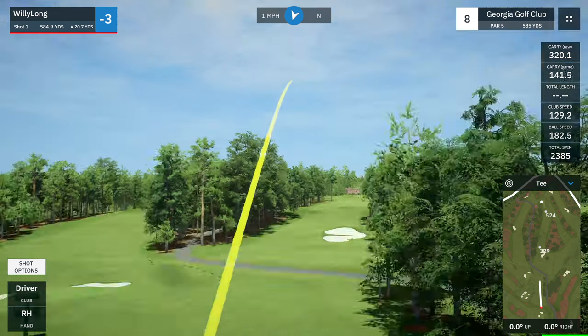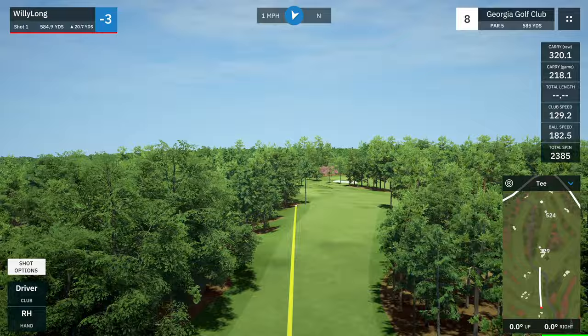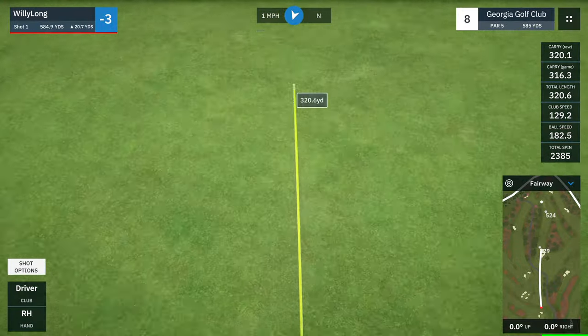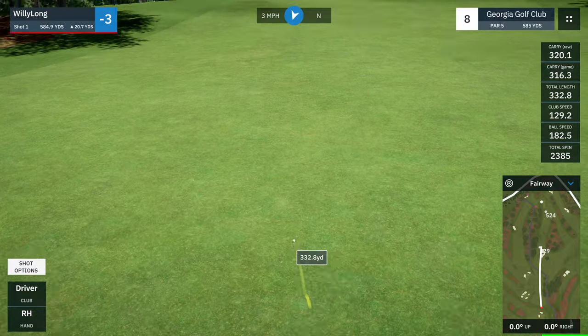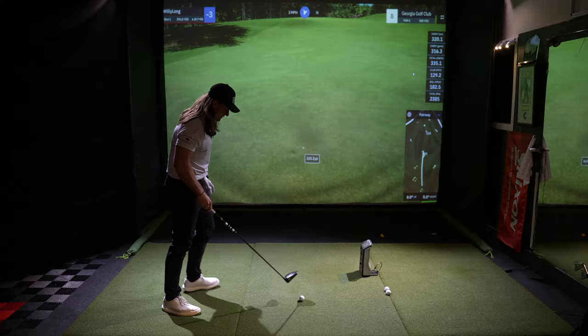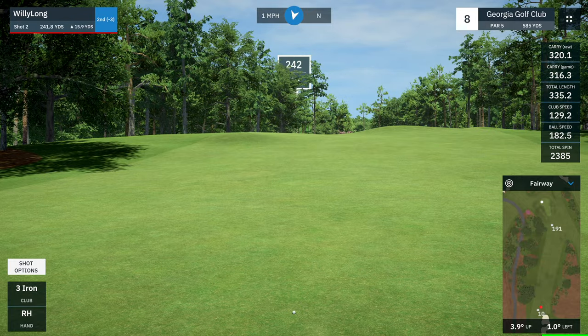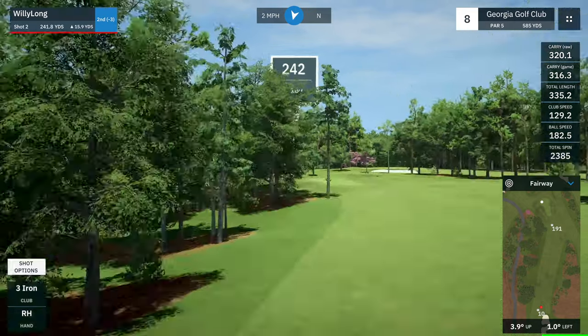Oh, we might have done it. Oh, it's gotta go. It's gotta go. Go! Go! Oh, we did it! I called it just left of the bunker. I wanted it to kick right, but I'm not picky. I got nervous I was gonna go in the bunker. We're not in the bunker. We're very happy campers. All right, we got 242 playing uphill 17 yards.